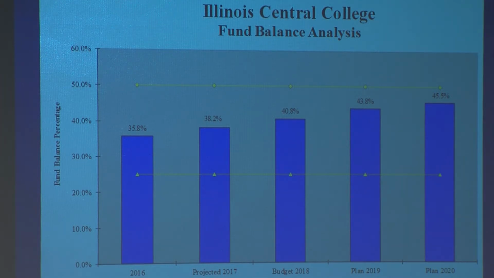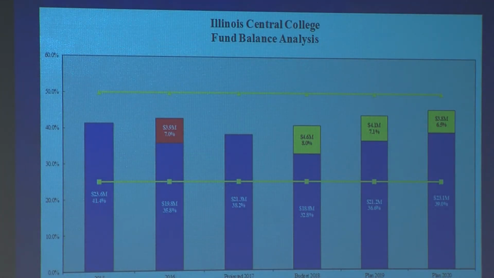This is just the basic, and we want to make sure that we're within those yellow bars. And again, this is operating funds, so it's those funds 1, 2, and 12 that we talked about. Now, if we try to understand a little bit about how the state has impacted us, this is the chart that some of you probably saw yesterday.